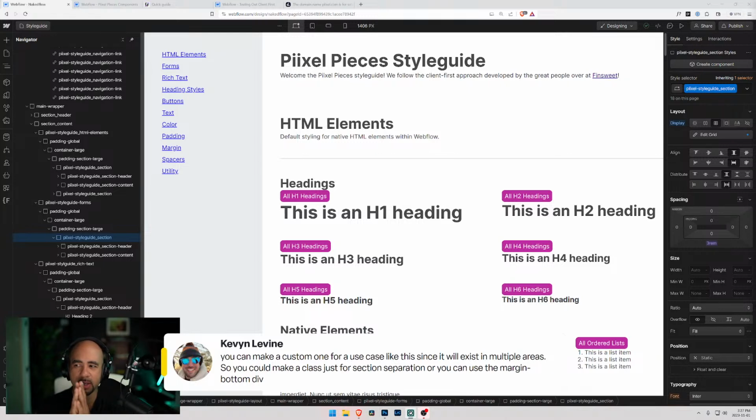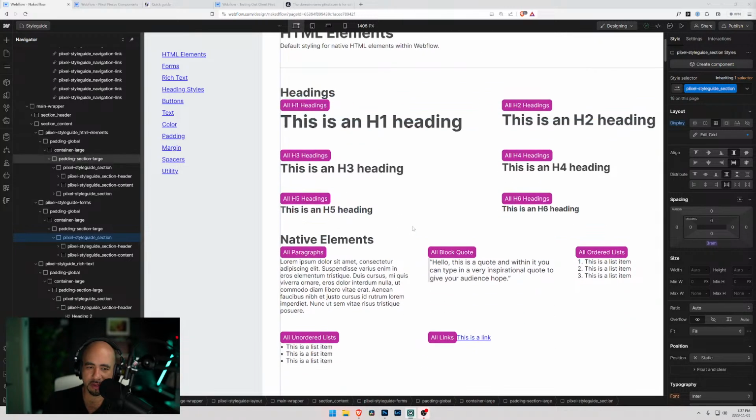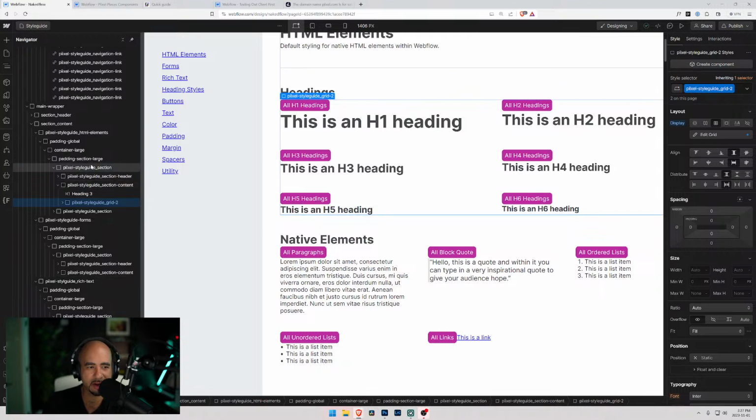Yeah. Or you can make a class just for a section separation. You could use the margin, or you could use like the spacers and all that kind of stuff too. So yeah, because that's the thing, each of these sections, they're already in a section. So they already have a class already, pixel style guide underscore section.